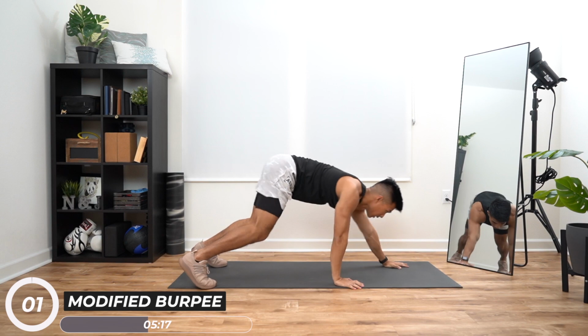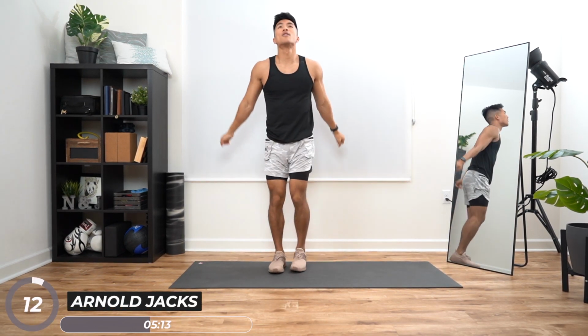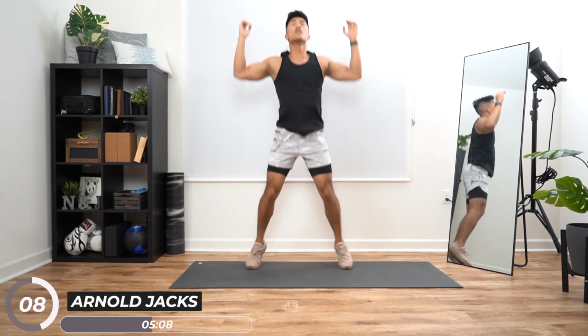Coming into our next active rest here, Arnold jacks. So if you've ever done Arnold presses, just like that, hands out in front, except this time you're gonna shoot them straight up during a jumping jack.